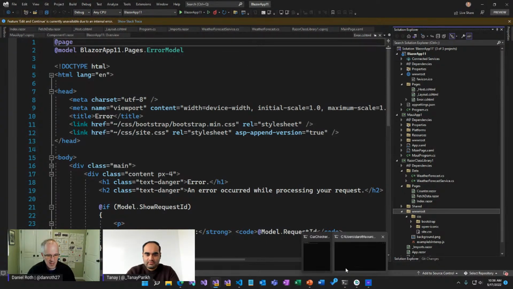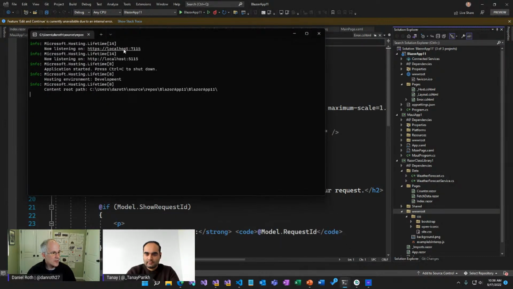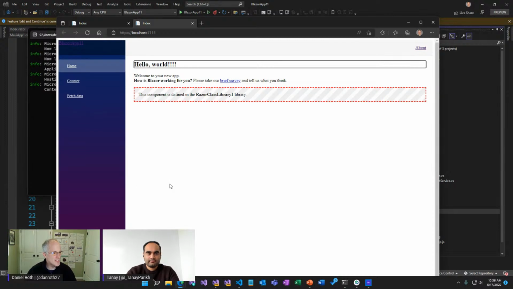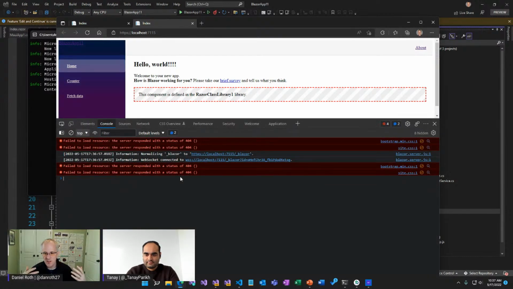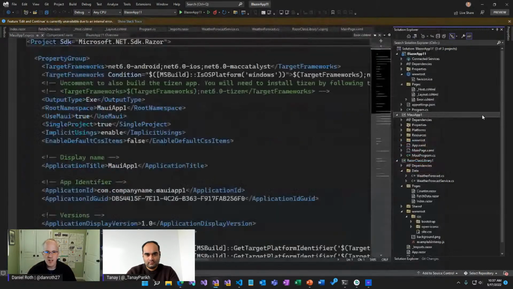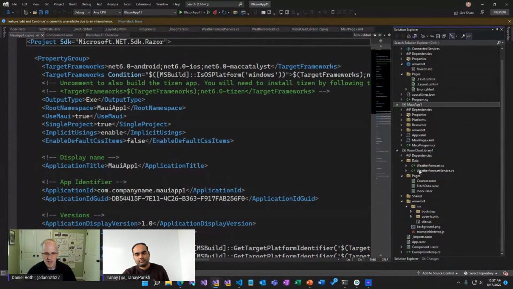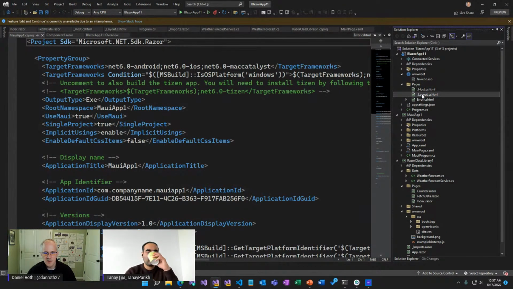Why is my app not starting? Oh, that's weird. The browser isn't popping up for me. Let me go here. Okay, yes. And so now you can see we've got some bizarre styling issues going on. Why is that? Well, that's because the way the web app is set up is just to assume that all the static web assets are coming locally from the project. Now they're coming from a different library, which you can still reference, but the path changes. There's a special path that you use to reference static web assets from another library. So if we go into the index.html file, not index, I guess it's going to be the layout file here.